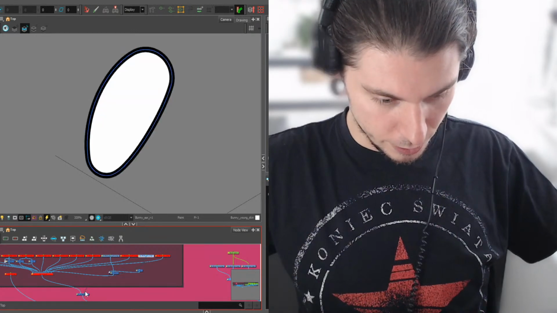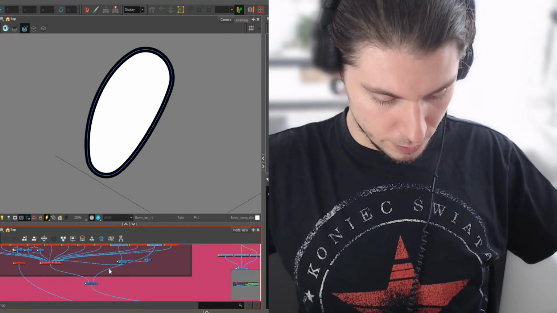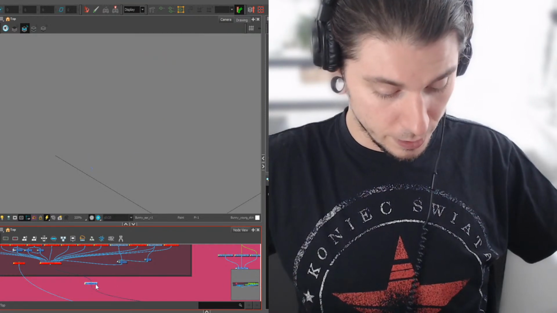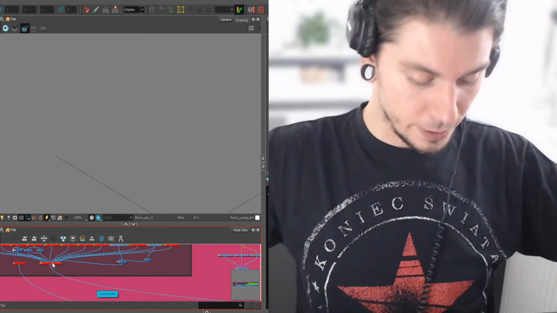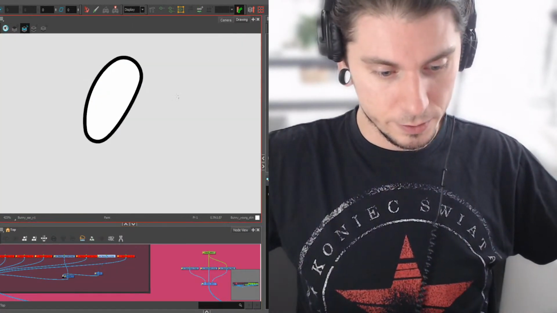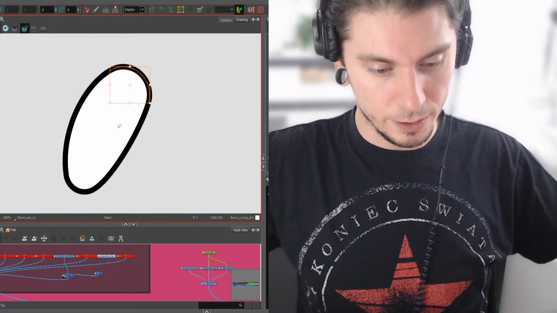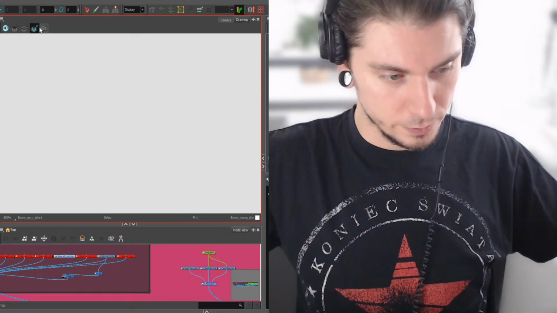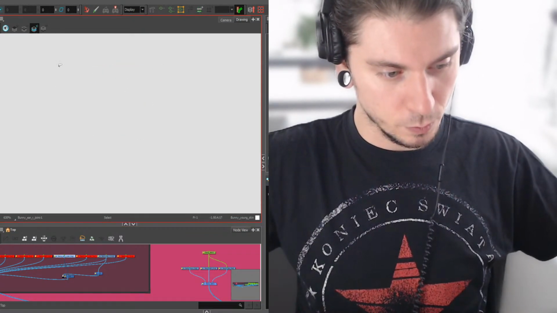So this is my ear, and if I use only the auto patch on it, there is nothing. And there is nothing for a simple reason, because I haven't divided the line and the fill on two separate layers. That's how it's supposed to work.